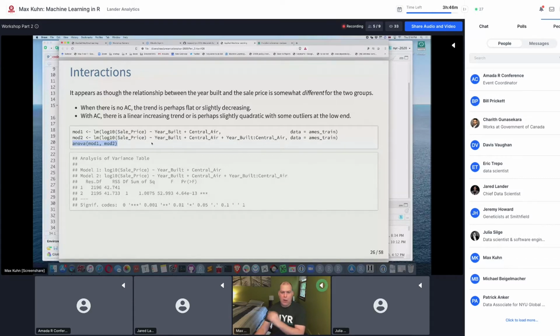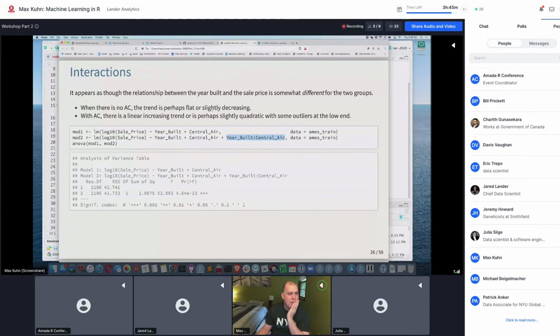If you do that ANOVA analysis, the p-value is very low, which means, from a statistical perspective, that this interaction definitely helps the model by accounting for more error than it would without. So we know it's a real thing. We might still want a quadratic term in here somewhere, but it's definitely worth having this in there. So this is how we would do it in base R.